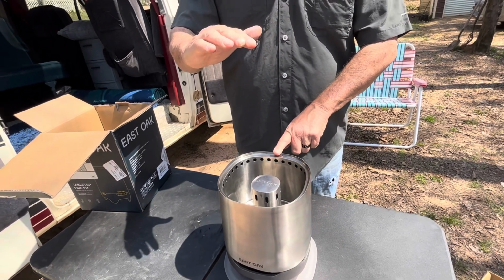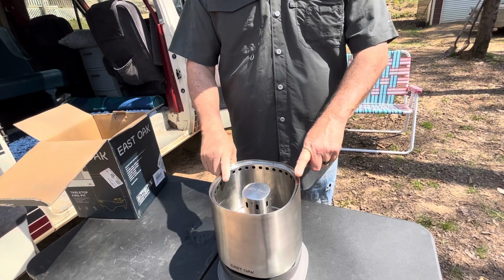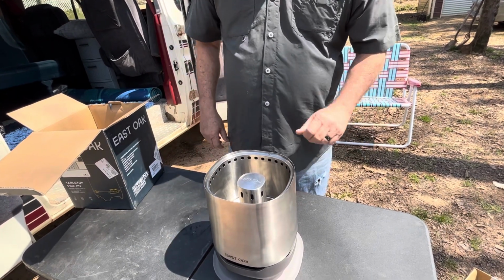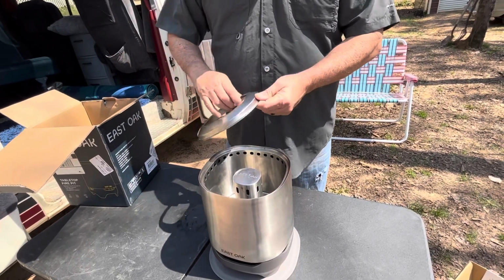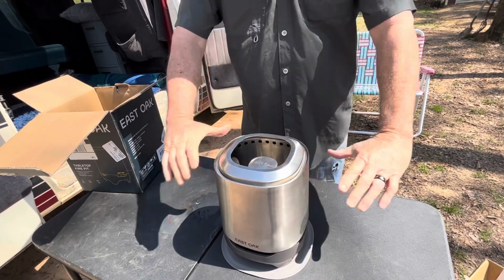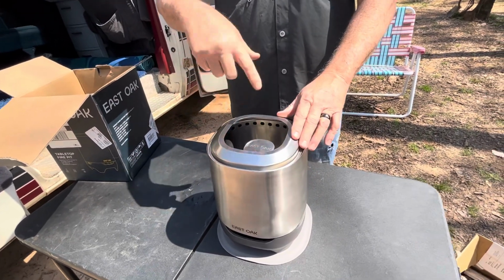You just have to see, and you will see me use this when we go camping. This thing shoots a flame out here. I mean, you would be really amazed with these little smokeless fire pits. Solo Stove does come with this, but now East Oak, all of them I think come with this. You have to have this little ring, this little piece on it to funnel the flame, get the secondhand burn.